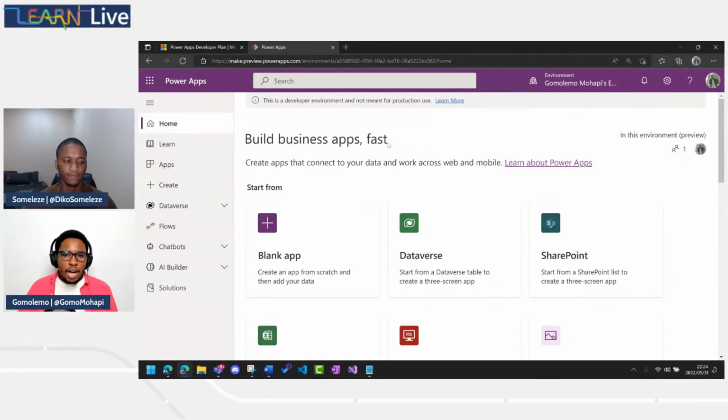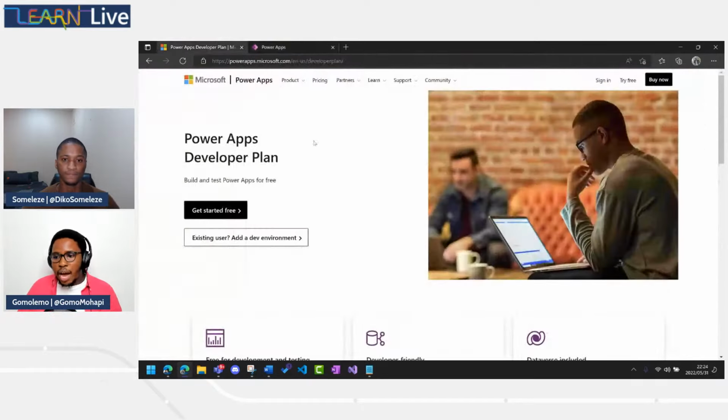And of course, we haven't really spoken about licensing yet. But if you do want to try out some of these examples within the Power Platform, Power Apps, Power Automate, and other products, or you want to just find out what it means to create apps using the Power Platform without having to actually pay for a license, there is the Power Apps Developer Plan.